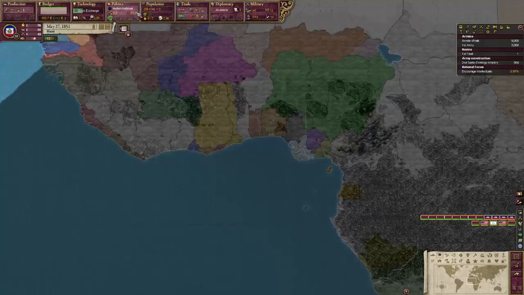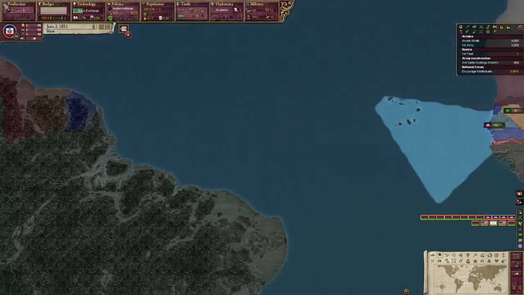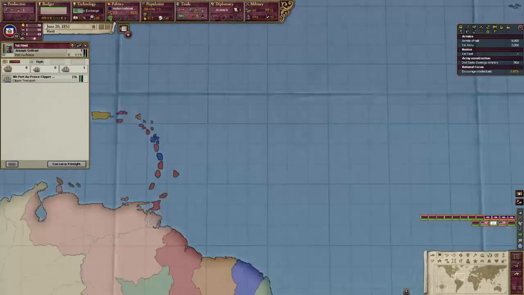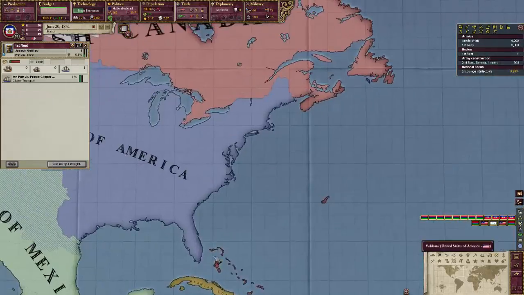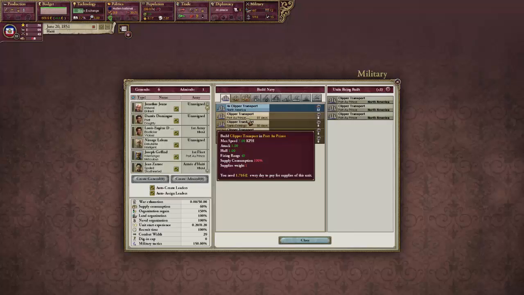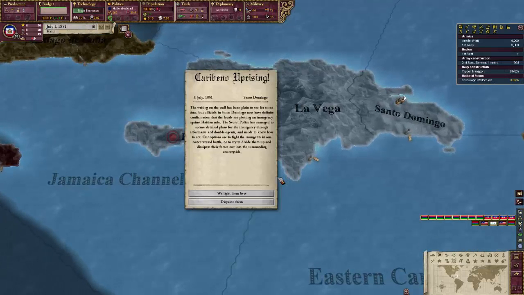Let's just hope this infamy reduces quick enough. We lost our entire fleet apart from a clipper. Oh, that's fun. Just what we needed. No fleet. If that disappears, it's gonna be like, oh no, that's not gonna be great.